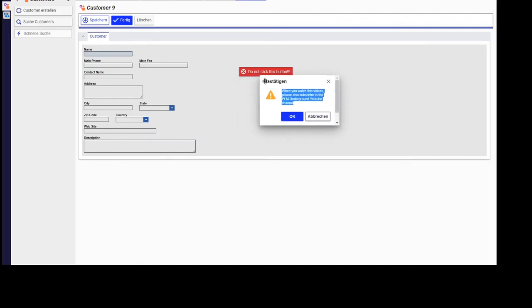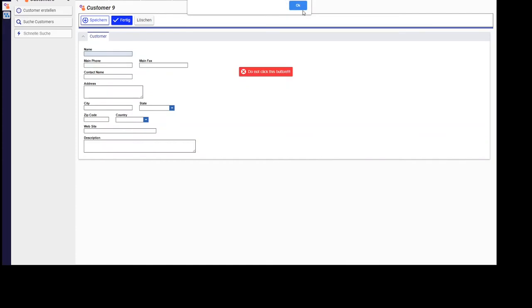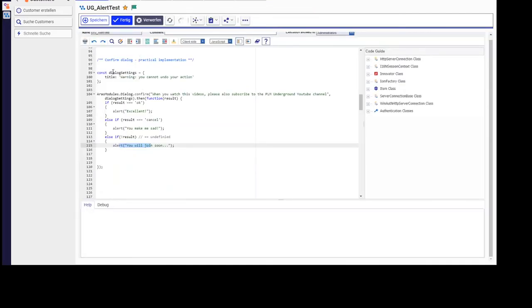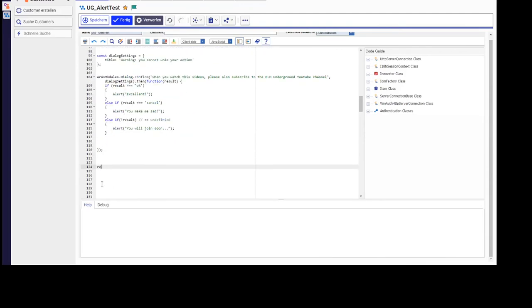The standard title used is confirm or bestätigen, and we can actually influence this title too. We just have to pass additional dialog settings. With this confirm, we can not just pass our custom text, but we can pass a second parameter, the dialog settings. Within the dialog settings, we can also specify a title. So here we have a complete, full, powerful sample for confirm with custom dialog title and also reactions to our results. So let's take a look at this one.